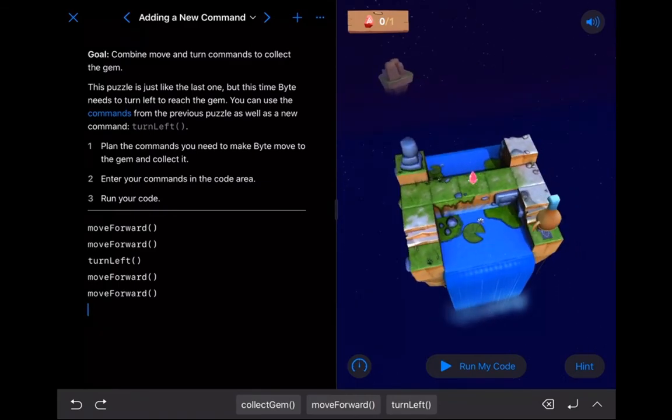And now at this stage, when we're in a classroom setting, I'll often tell kids, because we have iPads and we can actually get up out of our chairs and move around, it helps to walk this stuff out, especially when you're trying to move a certain number of steps and to turn left and turn right. It's very useful to be able to get up and actually feel the movement yourself. So let's try running my code.